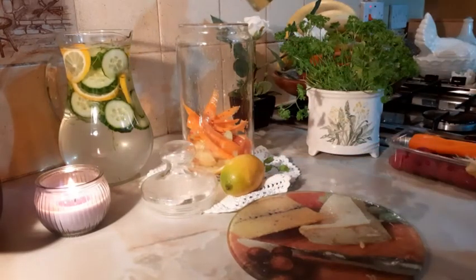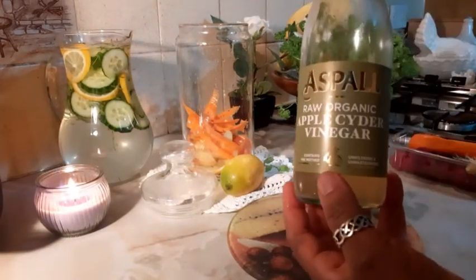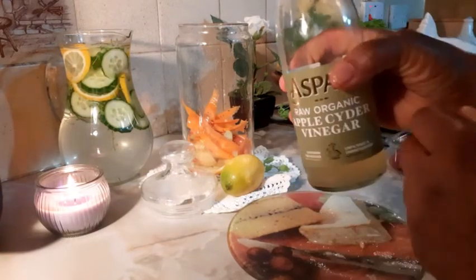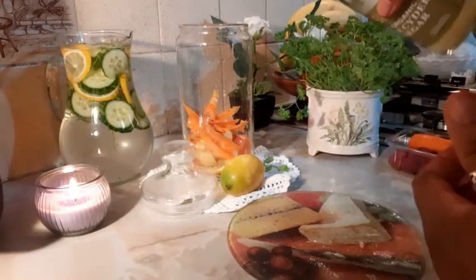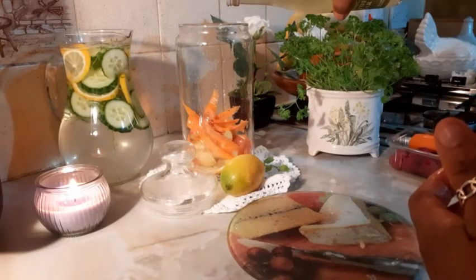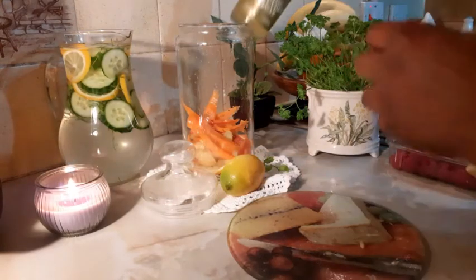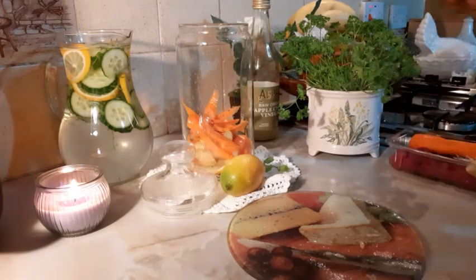And I will normally put my apple cider vinegar. They got different kinds of apple cider vinegar. The Bragg's with the Mother one, I use that one as well. I use different kinds. Just a little sip, a drop. A little, not too much, just a little. It's very good. It's a cleanser as well, you know.